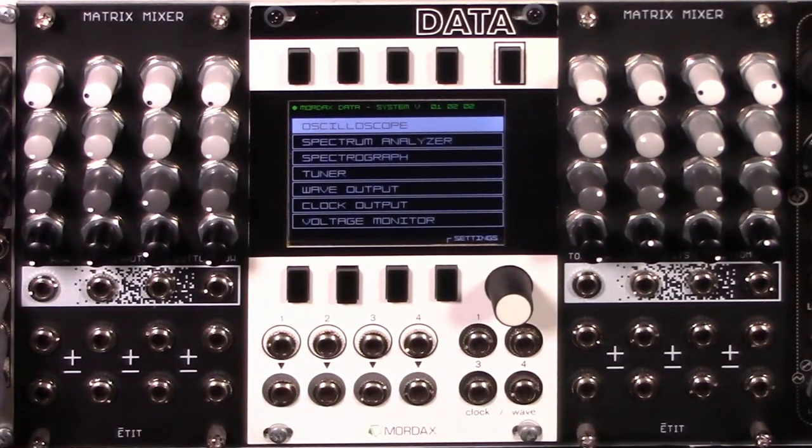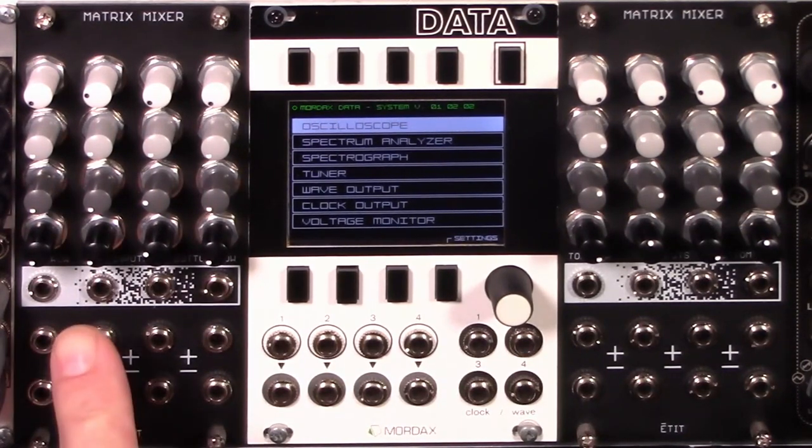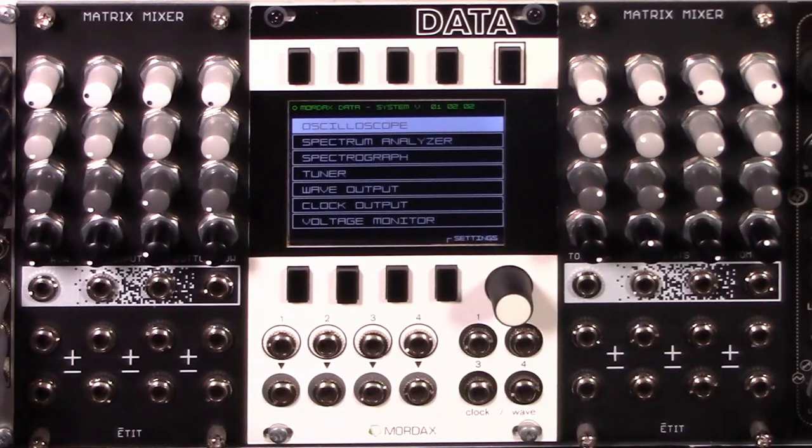And you can see here that I have two of them, as it is readily available in a couple of flavors. One is a linear pot design, which is aimed at general CV mixing duties and has unity gain, while the other is tailored for audio use with logarithmic pots and has a gain of 1.5, which is useful for boosting weaker signals. If you have any questions about the options or specific gain in mind, you can contact ETIT and you'll be sorted out for your specific needs. Of course, if you can swing it, both is a great option too.